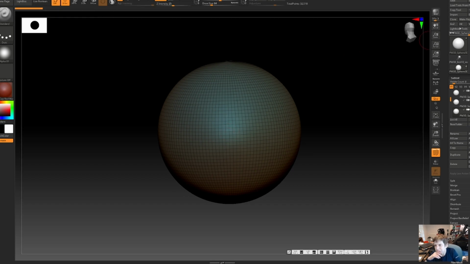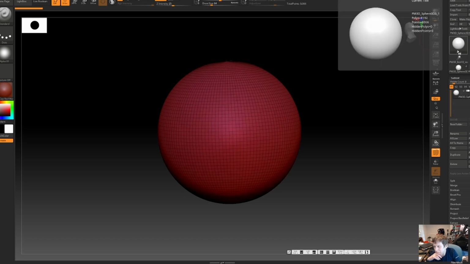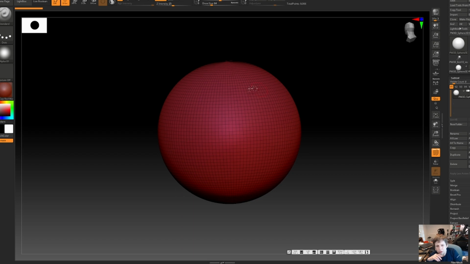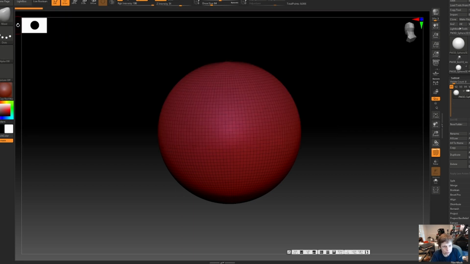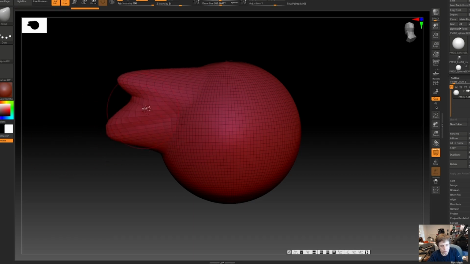All right, so now we're in edit. We've got polygons and let's just do a move brush and make the draw size bigger. Right now we don't really care. I'm just trying to do something to show you what I'm talking about here.